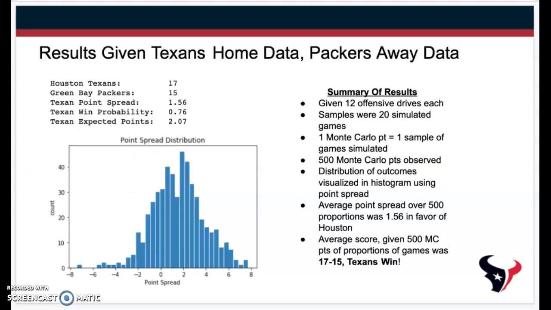However, if we drill down further, because the game is going to be played at home for the Texans, we utilize only home data and only Packers away data. You can see how all metrics improve in the Texans' favor and their win probability increased by 11%. Expected points are now in their favor.